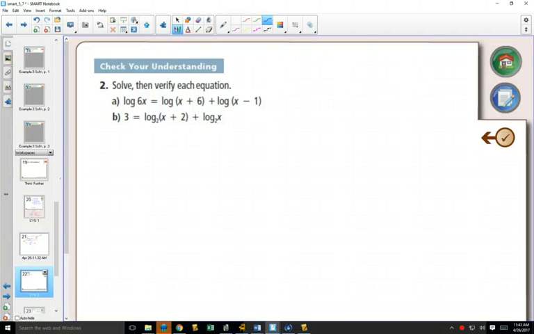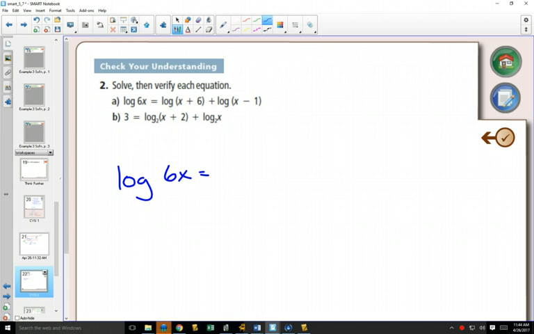First of all, we recognize that these are log equations, that the x is inside of the log. So we go through our steps: we want to combine as a single log, change to exponential form, and then solve. How many logs do we have in the first one? 3. Can you see that on the right-hand side of the equation you're adding?